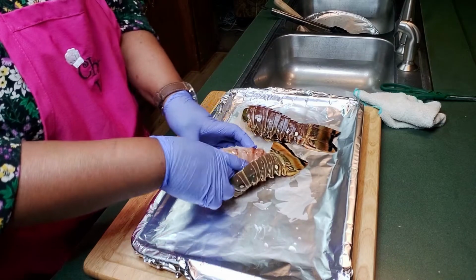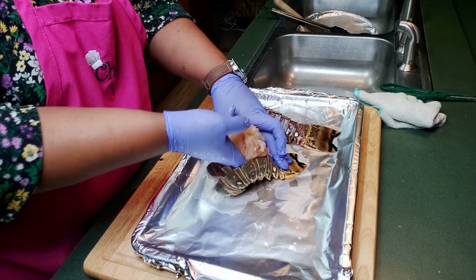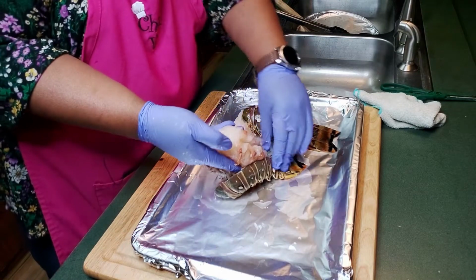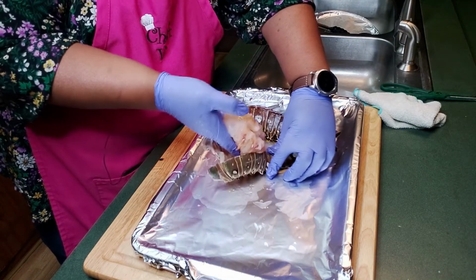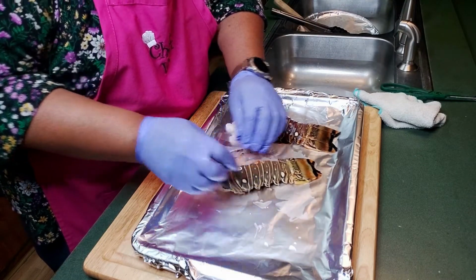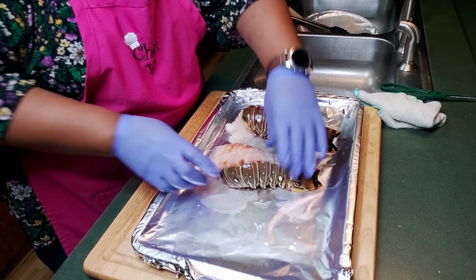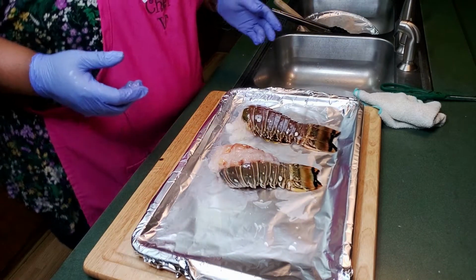Not all the way out now, just away from the sides, because it's still connected to that tail. See how it's connected to the tail? I just pulled it up, and we're gonna let it sit just like so. That way you can get to it. Matter of fact, you can almost do it like this. See? That's how they do it in restaurants.